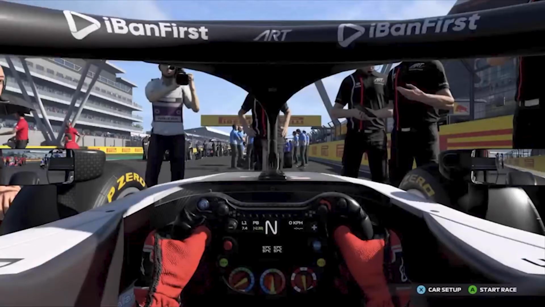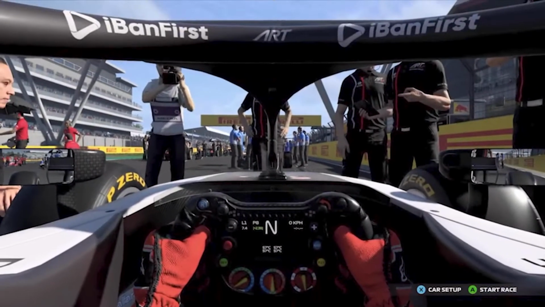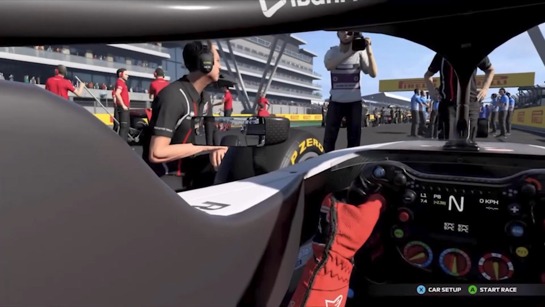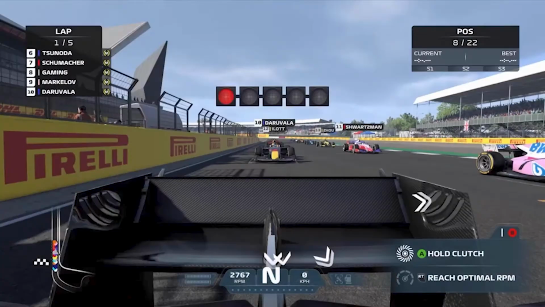Now that we've got some points on the board, let's continue this form and aim for another top 10 finish. Yes, sir. Alright. Now it's never glitch now. Let's go. Anyways, here we are, Silverstone. Medium tires instead of the hards this time. 5 laps around Silverstone for the sprint race.